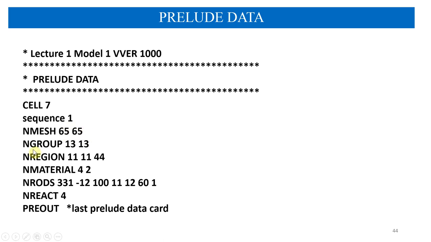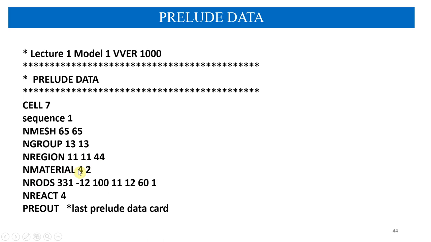Okay. Number of groups, which is 13. Number of groups means energy groups that I will use here in the few group card, 13 groups, and in the partition card, which you used in the reaction edit, it is 13 also. Number of regions: we have 11 regions, 11 annuli, also I have here the reaction edit. And finally I can choose this number, which is this number plus three multiplied by the second number. I will get 44. Like 11 plus 3 multiplied by 11 is 33. So I have 11 plus 33 equal 44.